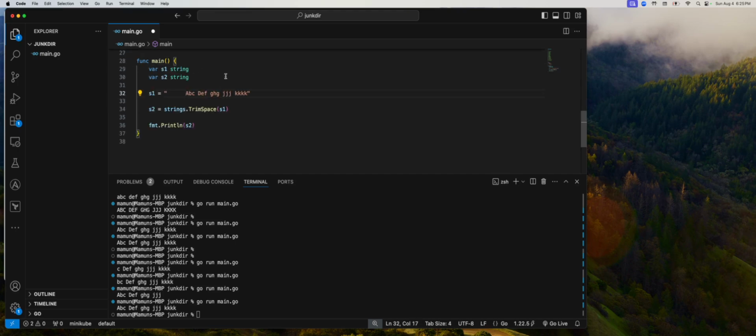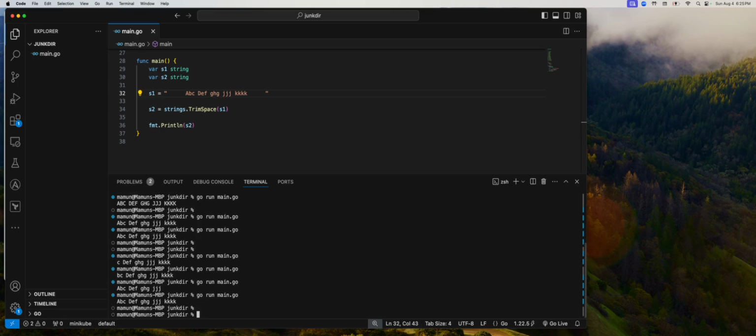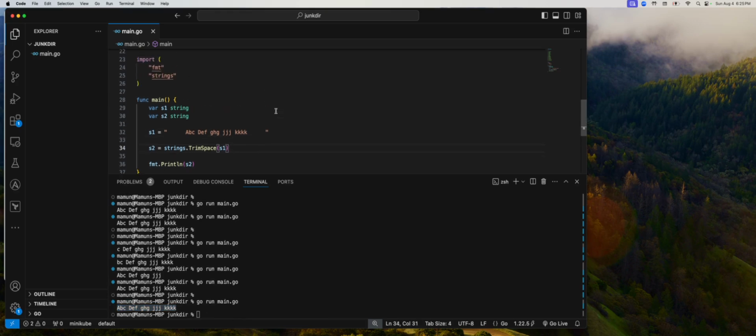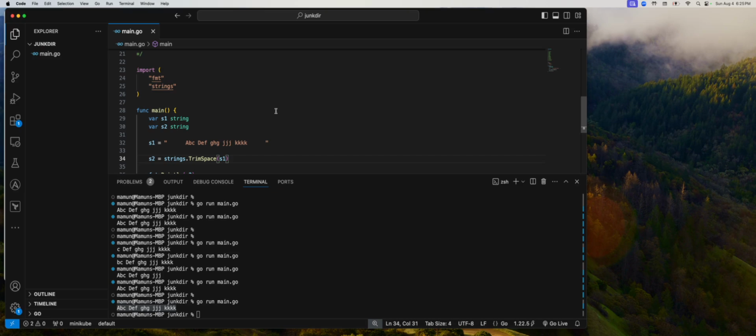A whole bunch of leading and a whole bunch of trailing. Now if we run it, we get this back with all the leading and the trailing spaces removed. That makes sense. Okay, so that will end our series on string functions.